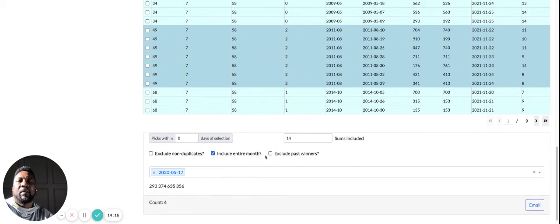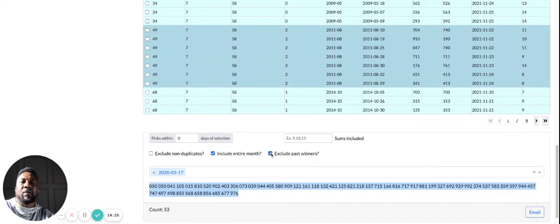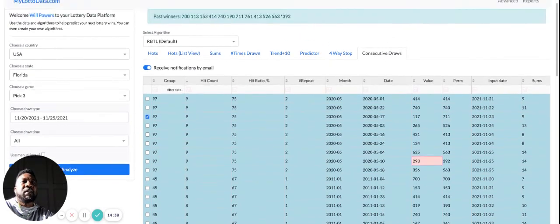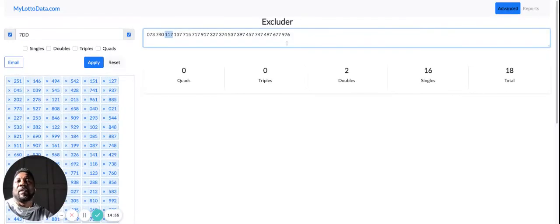Include everything, not just that sum. I'm gonna take that out, and I'm gonna just exclude everything past. So remember what I was saying up here. I had a 740, and I said to myself, okay, what numbers do I want to include? Maybe just look at this 7. This excluder tool allows you to just do that. You see that 177 in there? You see how you could have, this excluder tool allows you to do that.